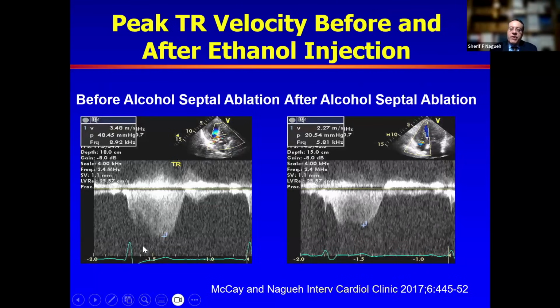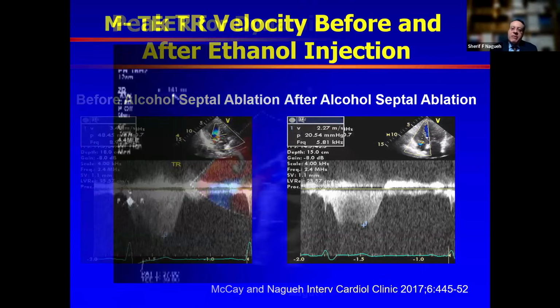Likewise, if you look at the peak tricuspid regurgitation velocity before the injection, the peak velocity was 3.5, corresponding to an RV and a PA systolic of at least 49 millimeters of mercury. But after obstruction, the peak velocity is only 2.3, corresponding to a PA systolic pressure of at least 21 millimeters of mercury, pending the addition of RAP. So we see consistency in that the mitral inflow and the TR jet tell us that pressures are lower in the left atrium, and this can be very effective in symptomatic improvement.